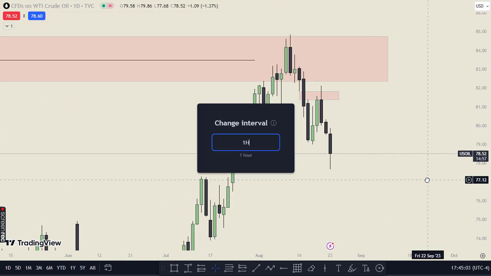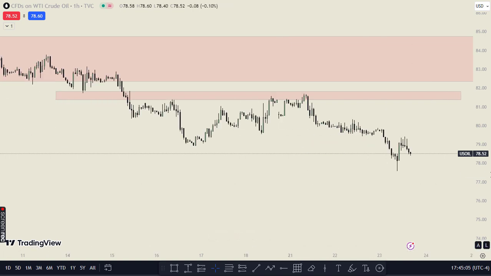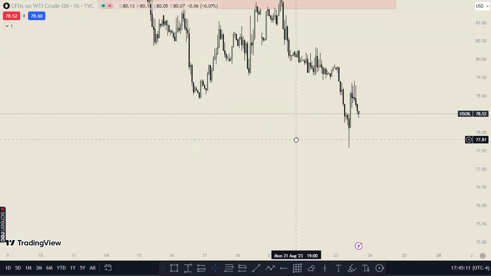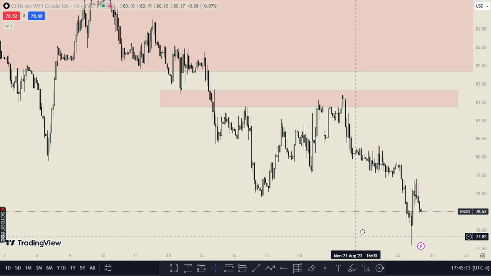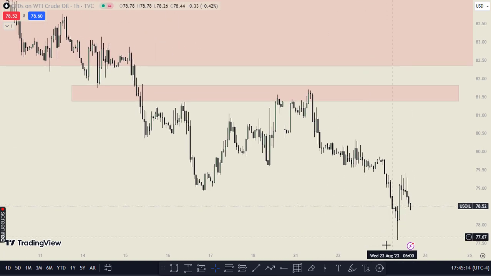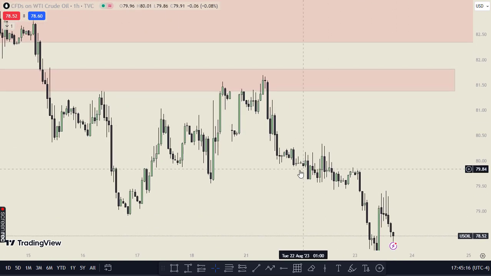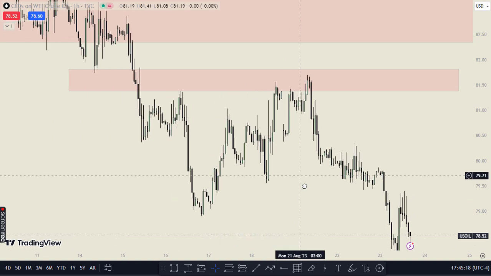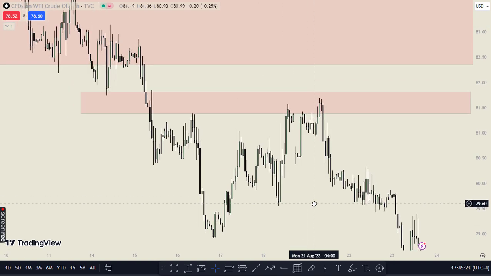So let's go to the 1 hour time frame, and I took my entry on the 1 hour and I was targeting that weekly fair value gap. Since this is a swing trade, I don't really care about refining the entries on the hourly or the 4 hours. So I basically enter whenever I get a chance.